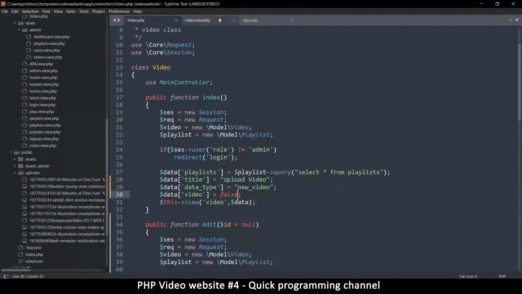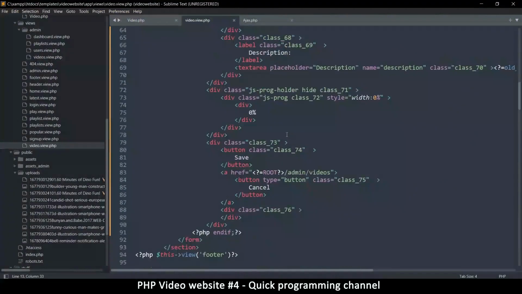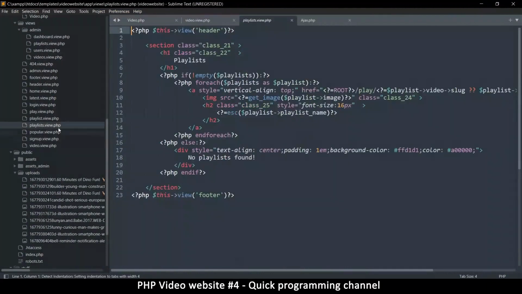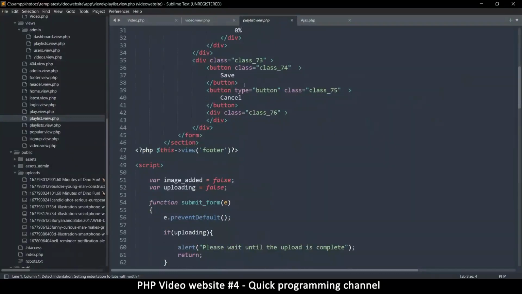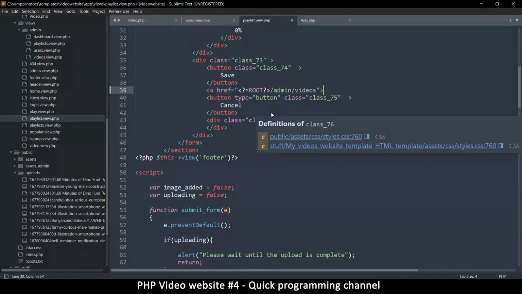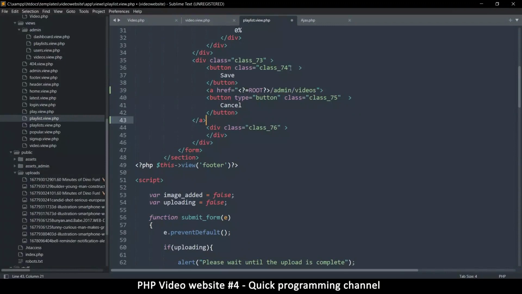New playlist and cancel. The cancel button doesn't work here. Let's see what we have on the cancel button over here is this one. So let's go to the playlist part. Playlist, new playlist on the cancel button, like so.